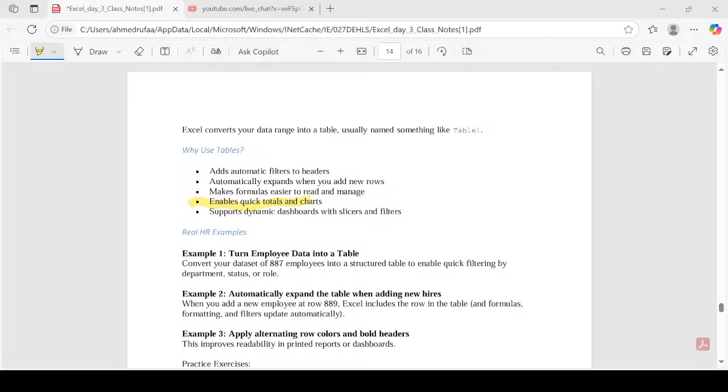There's a problem here, because you need to make sure you leave some space. Control Z. We have a problem.